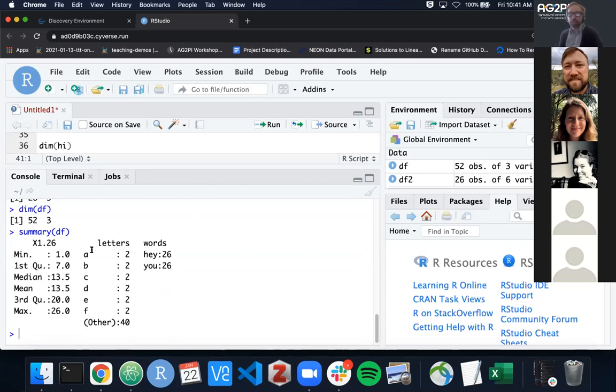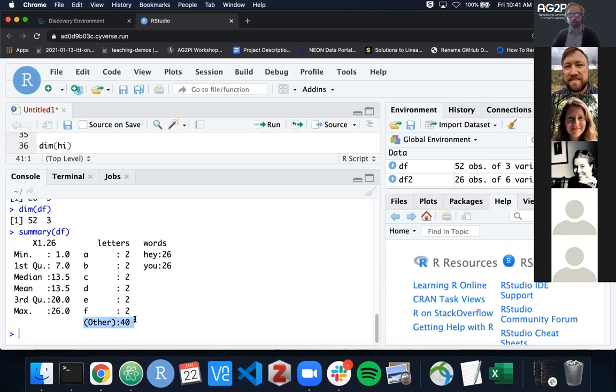And then it will count the character values. And for this value here, it will say, hey appears 26 times and you appears 26 times.